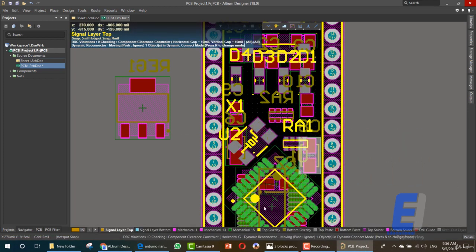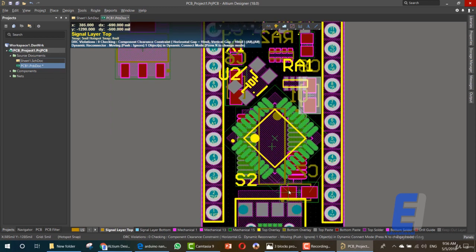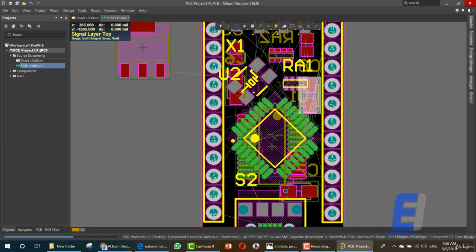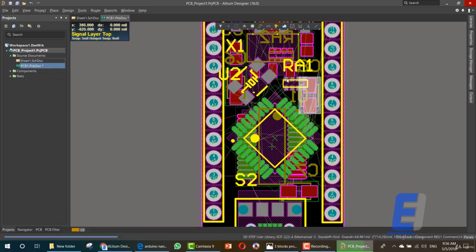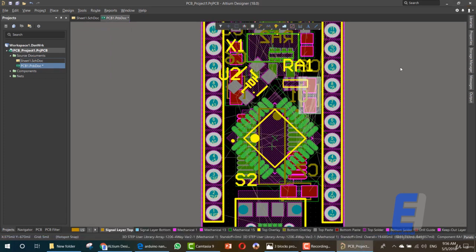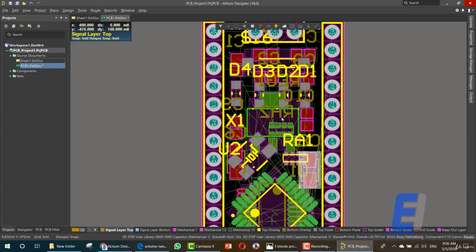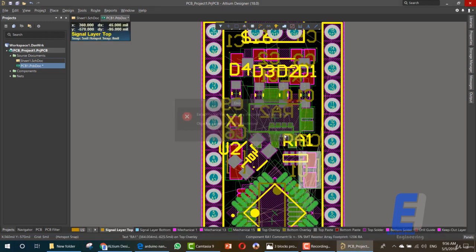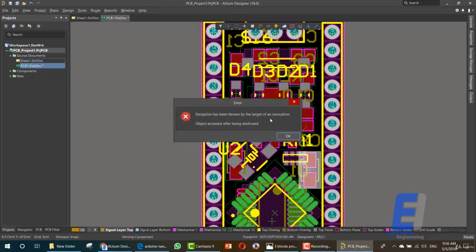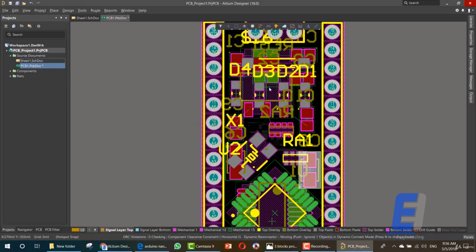Let's rotate it and try to place it somewhere else. Let's say here. Let's return this item here. Okay, we have an error. We need to change this item's location. Again, we have an error. There is not much space, as you can see.